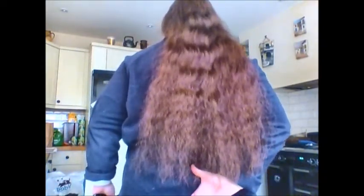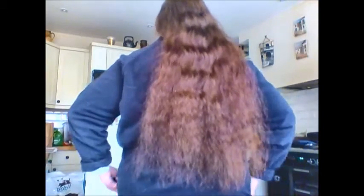Okay. What I was telling you was that I cut a full hand off, so I can't sit on my hair anymore. And, well, this is what it looks like now. Okay, I hope you can see that. I'm standing on my tiptoes. Okay, I hope you saw that. So I cut quite a lot of hair off to give it a healthy start again to grow strong, and the old stuff is gone and it closes and seals the ends off.